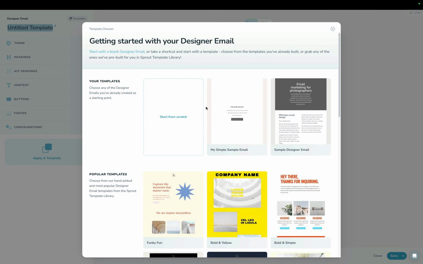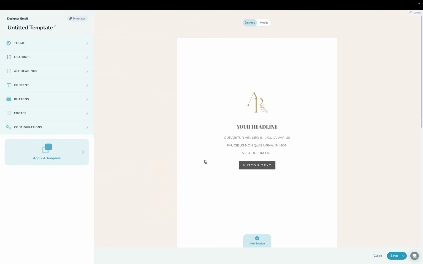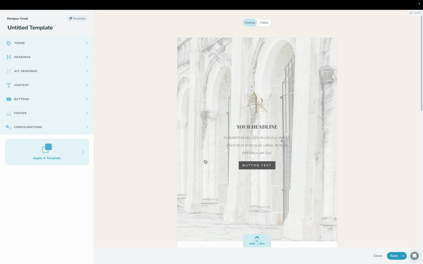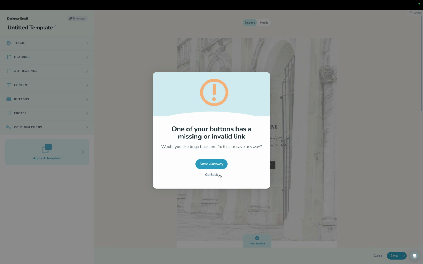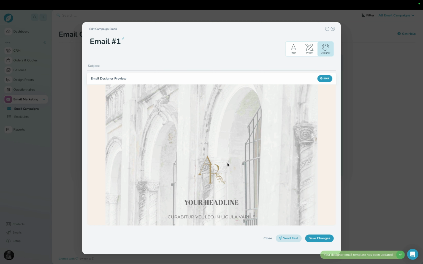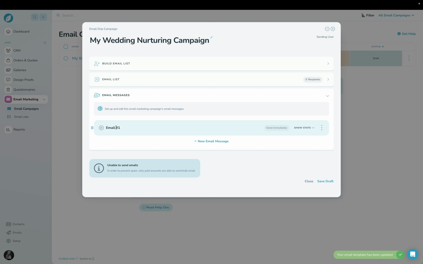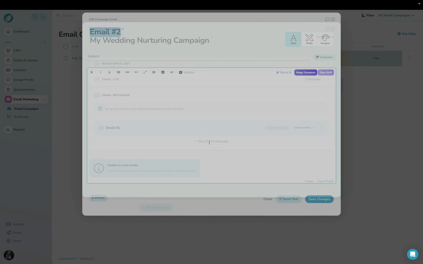So this is now where, again, if you had made it as a template, you could now choose that template and bring that template in and use that, as opposed to having to create it new every single time. So if I now save that, then that will now be shown here. There's email number 1. I can put my subject line in here and I press save, and that's the first email. That's why I advocate for creating these as templates first, because if you create it just in this campaign, you might want to reuse it over and over again. So why do the work more than once? Maybe it would make more sense to make it as a template, in my opinion, and then use it in here as opposed to trying to create it from scratch in here. So that's the first email. Let's go ahead and add another one.